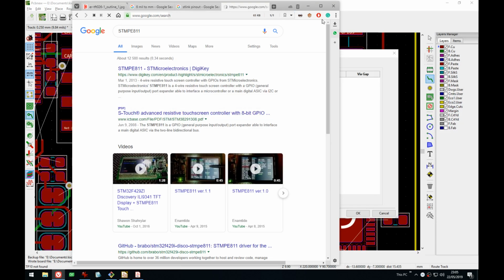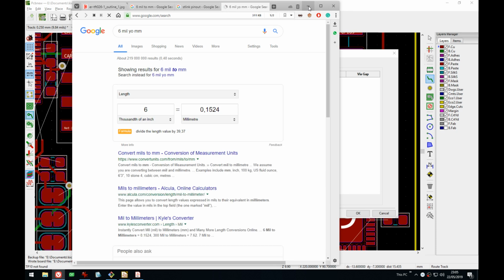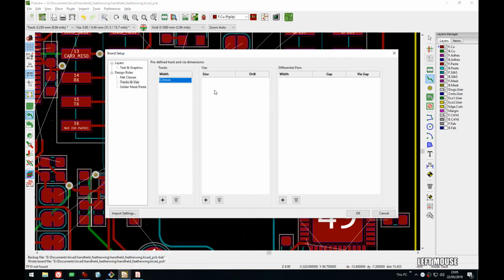Wait, then I already, it was 0.2, wasn't it? No, 0.15, yeah. So the drill is 0.3 plus 0.25 annular rings, so that's 0.55. 0.3, yep.